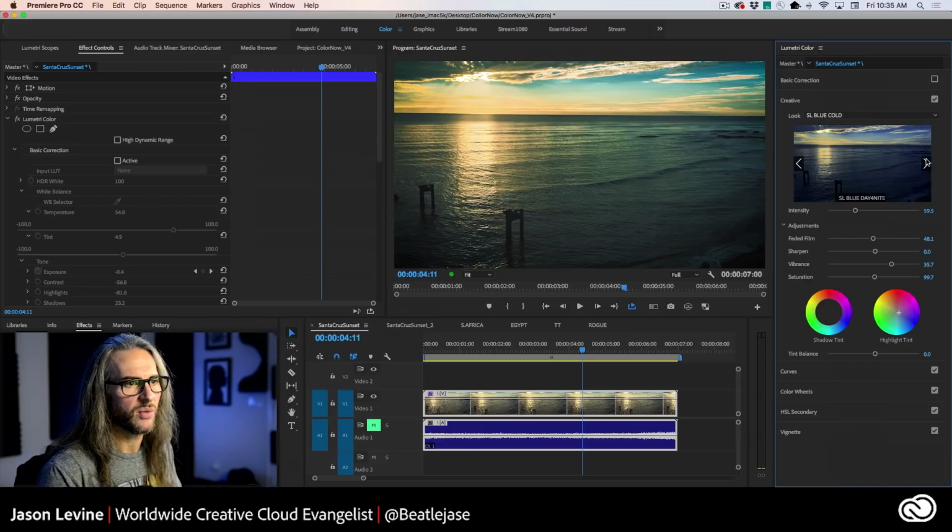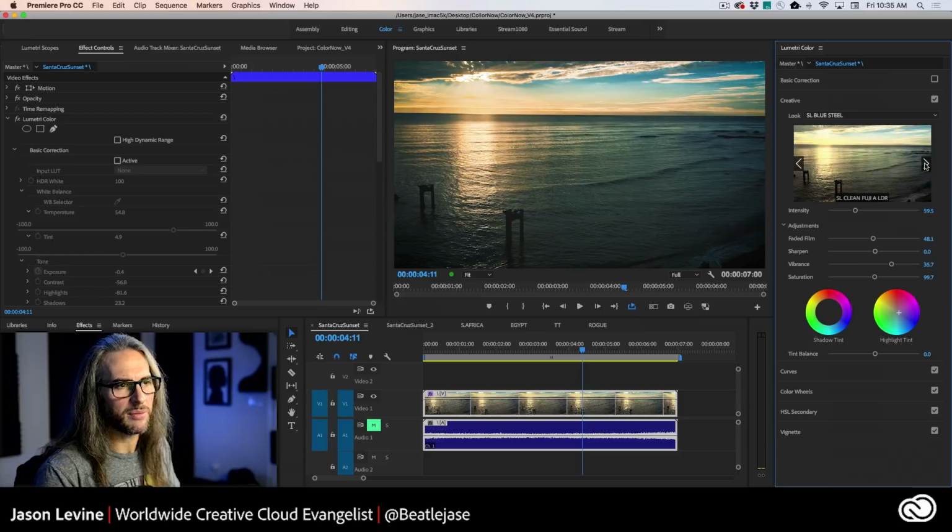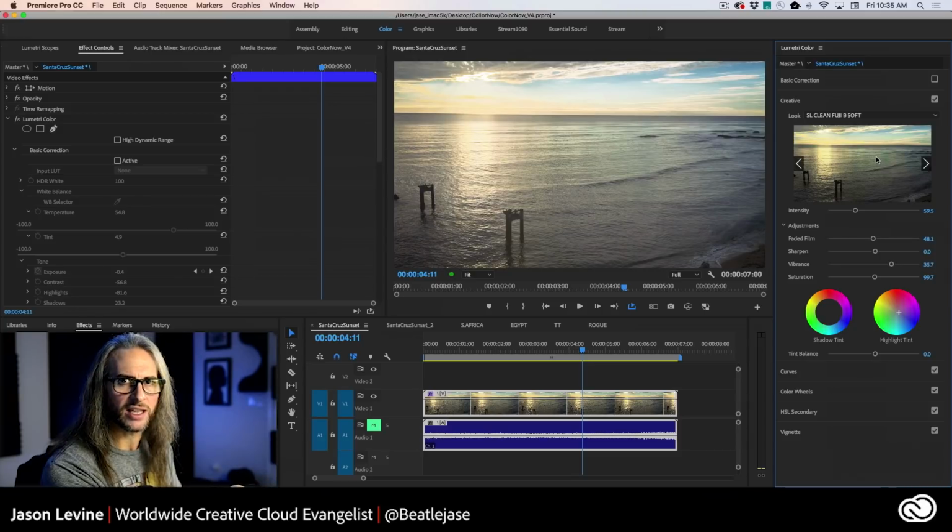Looks really good. We can continue to go through some of these. Again, there was blue steel, and you can see that's accentuating a bit more of the magenta. By the way, you'll notice that as I'm previewing them here, it doesn't change. And when I find what I like, single click inside the panel right there, and it changes the LUT on screen, okay? So we'll keep going through some of these.